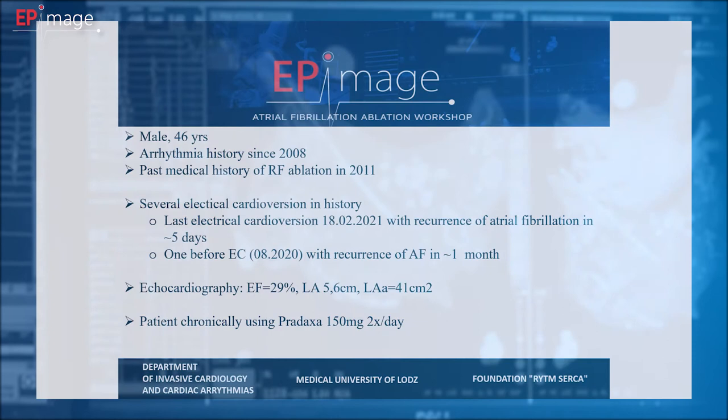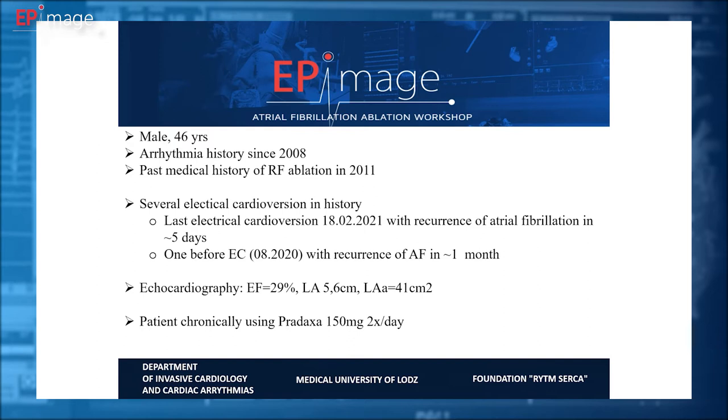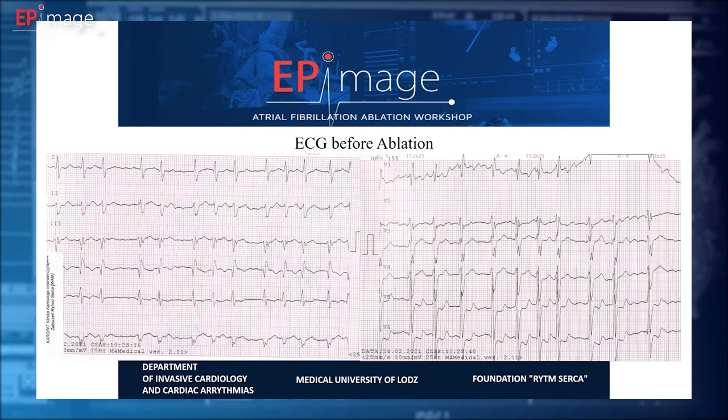Good morning. The patient is a 46-year-old male with arrhythmia since 2008. He has a past medical history of radiofrequency ablation 10 years ago. Since diagnosis, he underwent several electrical cardioversions. The last one in February 2021, with recurrence of atrial fibrillation in around 5 days. One before, in August of 2020, with recurrence in around 1 month. The echocardiography parameters are ejection fraction of 29% and left atrium size 5.6 cm. As anticoagulation treatment, the patient is chronically using Pradaxa 150 mg 2 times per day. In the next two slides, you will see electrocardiography before and after the procedure. Thank you.